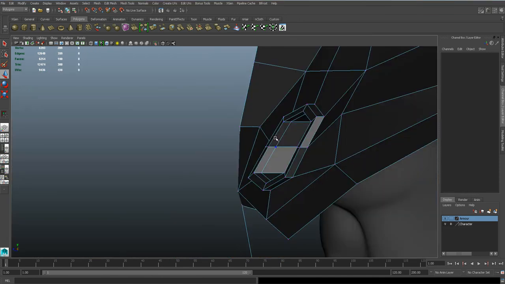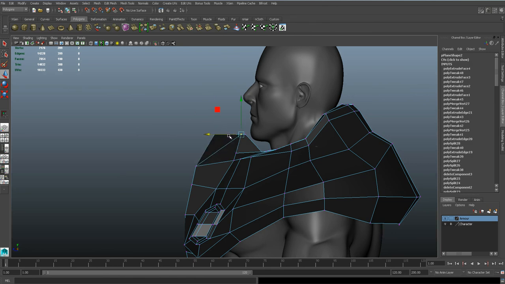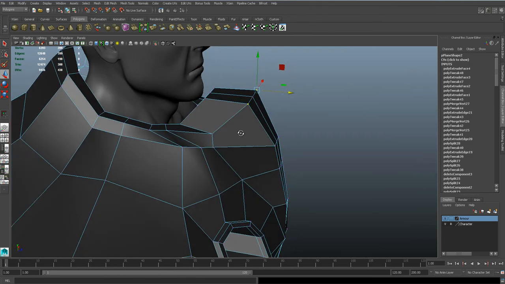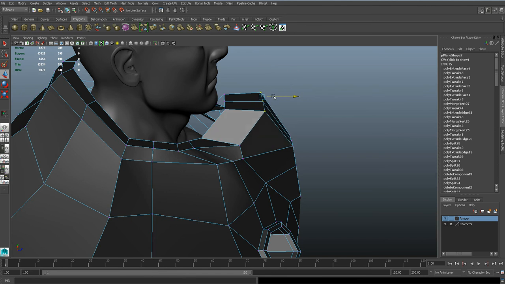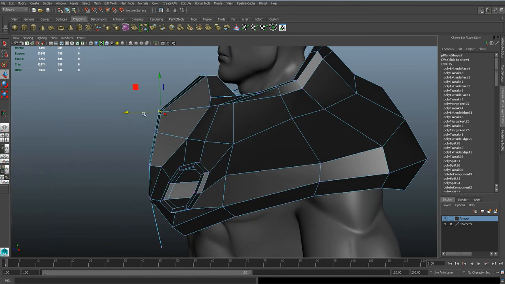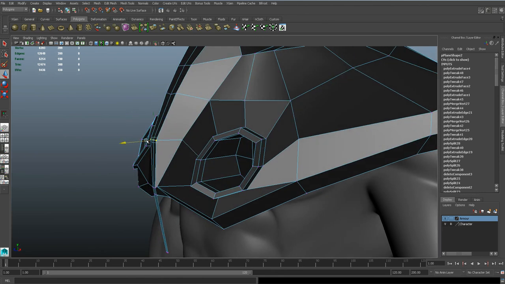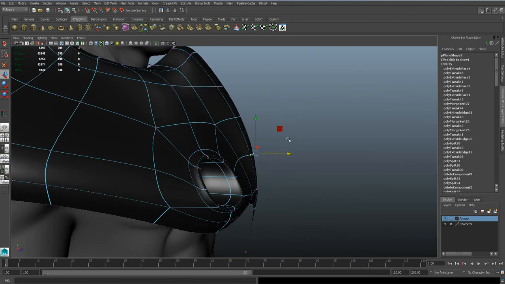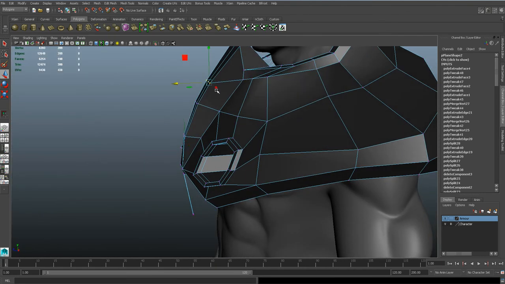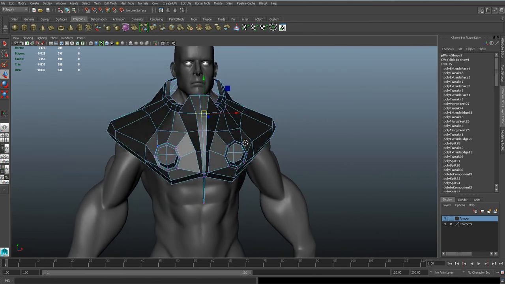Okay. Fix the mesh, especially this part here. Fix this part. It's just tweaking right now. Then again, that's nothing new.